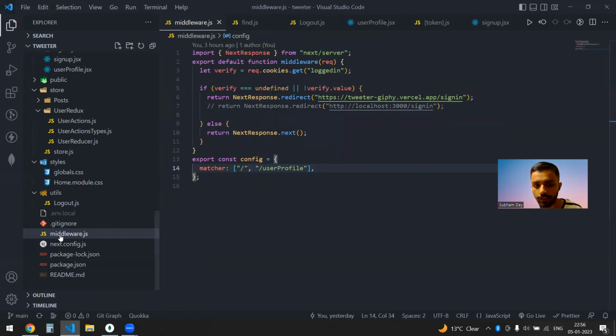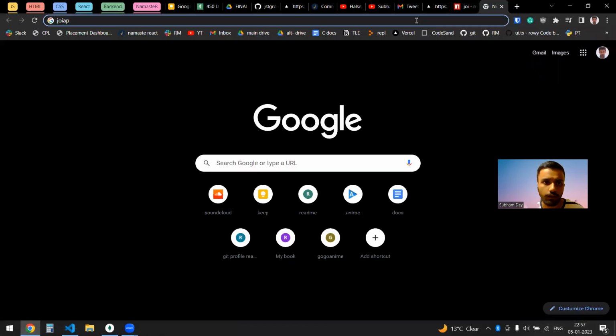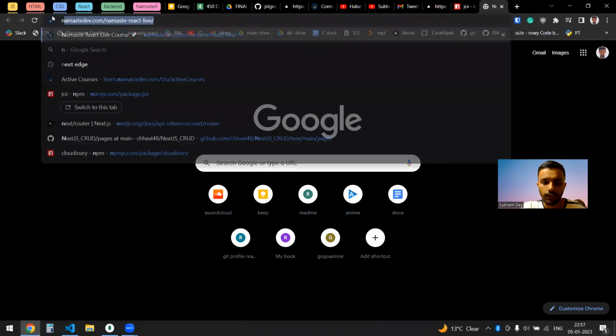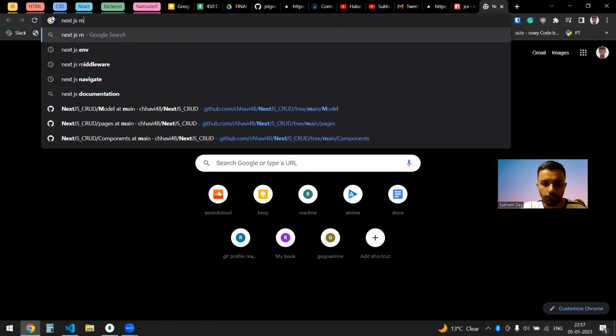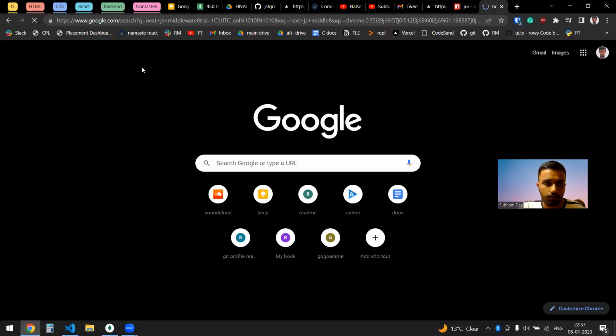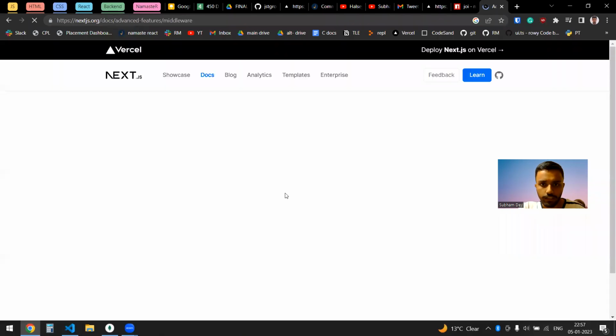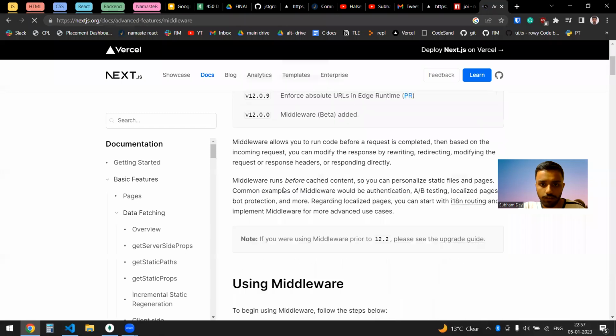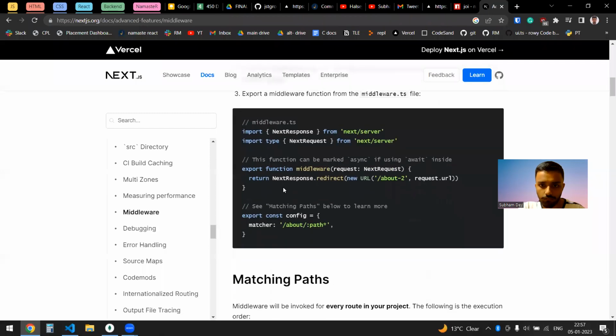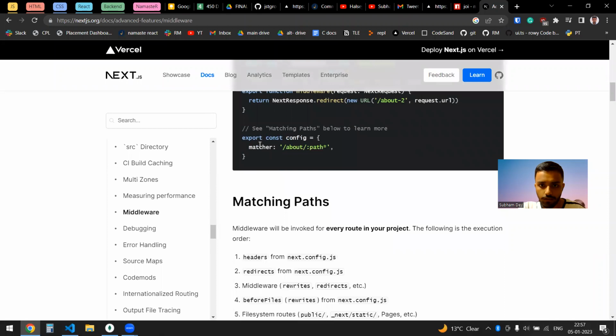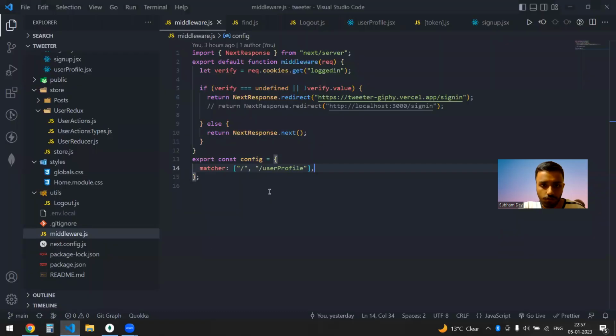You actually have to write the file name like this only. If you check the Next.js documentation for middleware, you'll get all the details. There's a really cool feature to make your routes private.